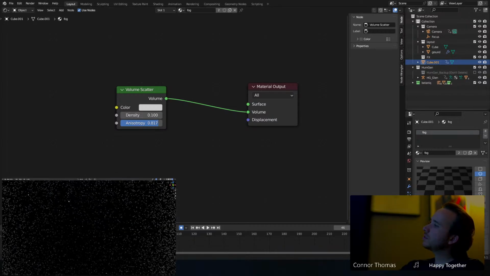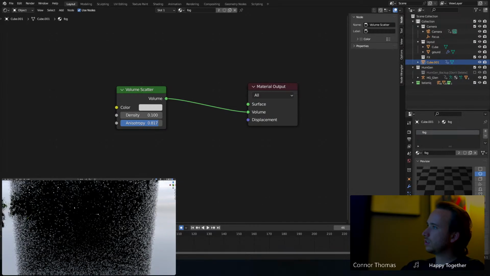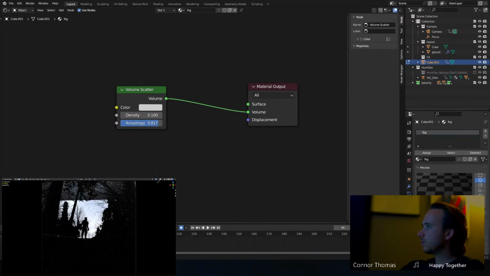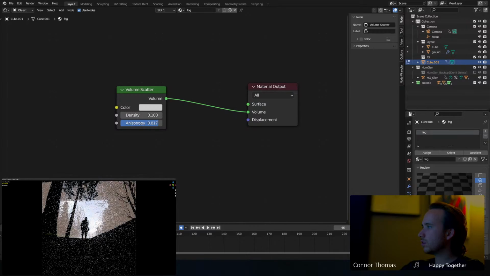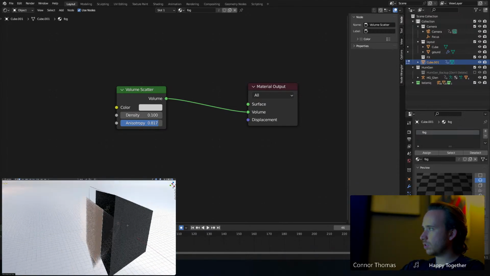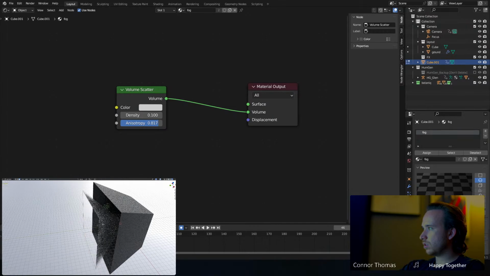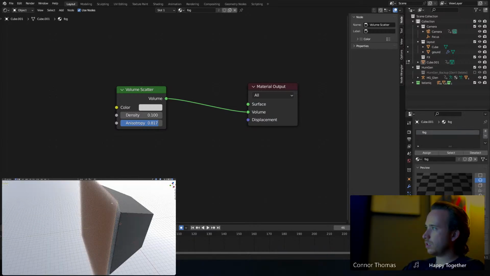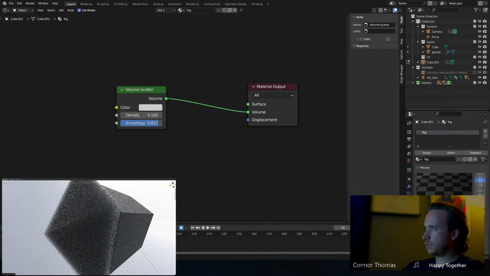Now, if we go to our camera view, what is that square right there? Oh, interesting. Okay, wait a second. Scale to 0.